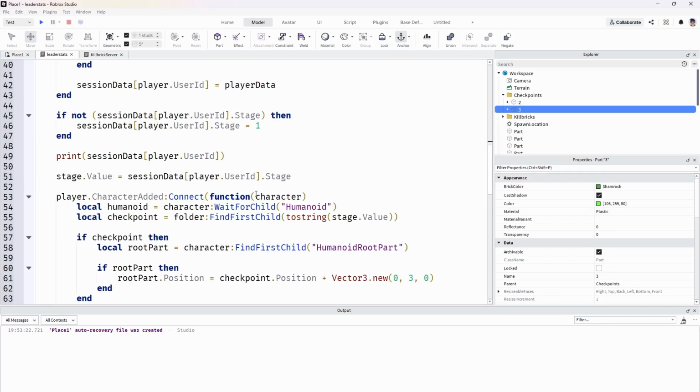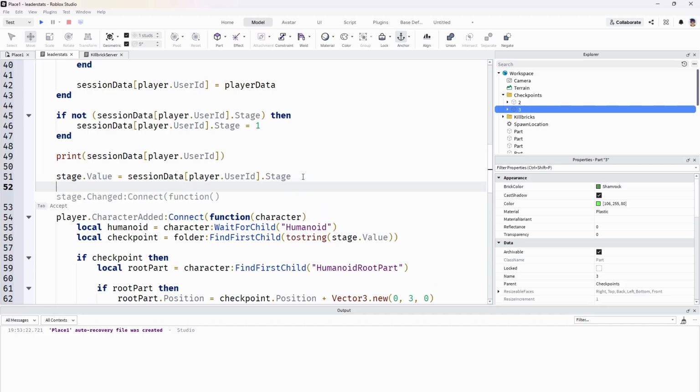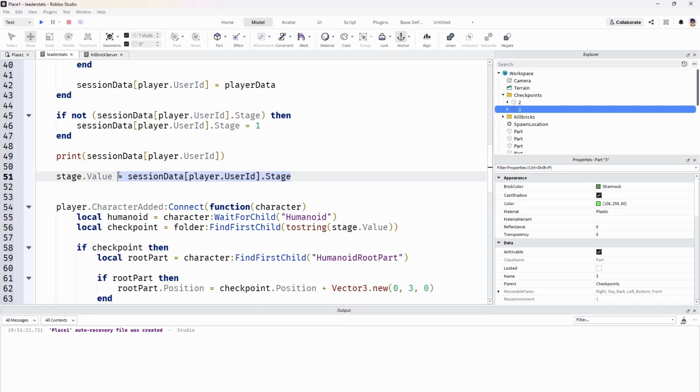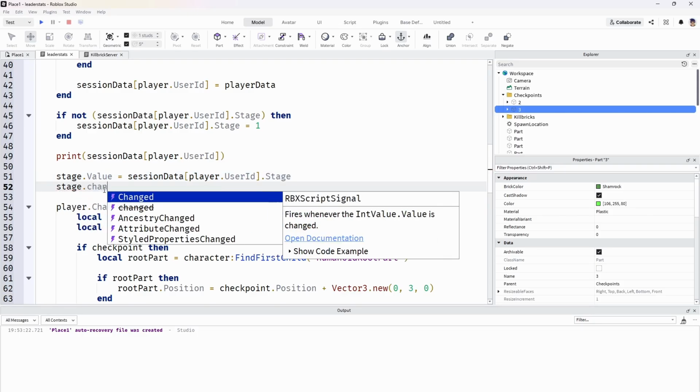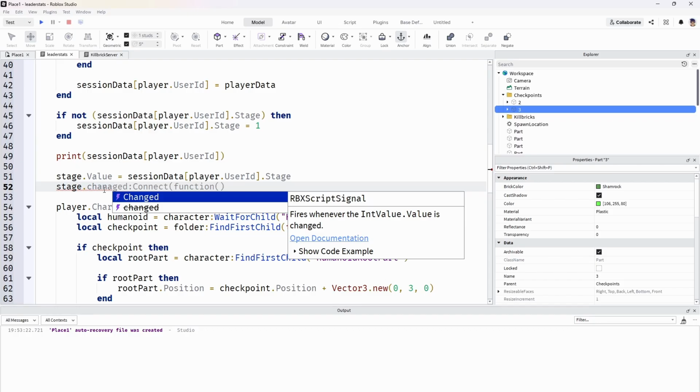This works, but it also has to update this value in reverse, right? Just update the stuff that it actually saves, because it only saves the stuff in the table. Just update that when this one changes. We hit the .Changed, and this fires when the value changes.